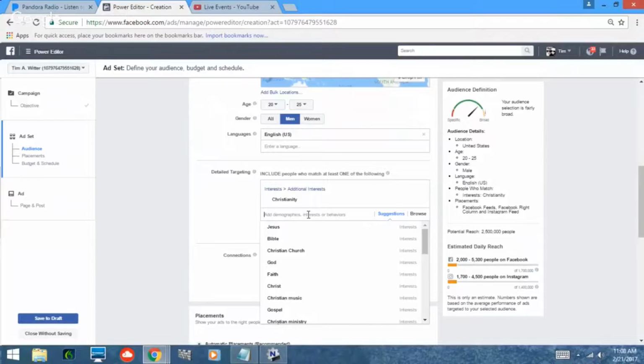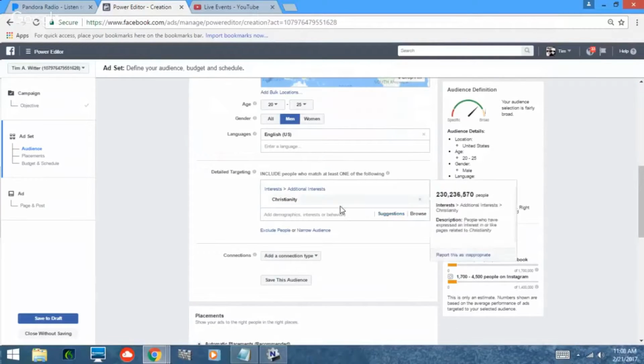Facebook is watching what people are expressing an interest in one form or another. And then that is how they determine that these people, Christianity, here's the description, people who have expressed an interest in or like pages related to Christianity. So if they're out there looking for Christian type stuff right now, then the odds are Facebook is saying these people are relevant to what you're looking for.